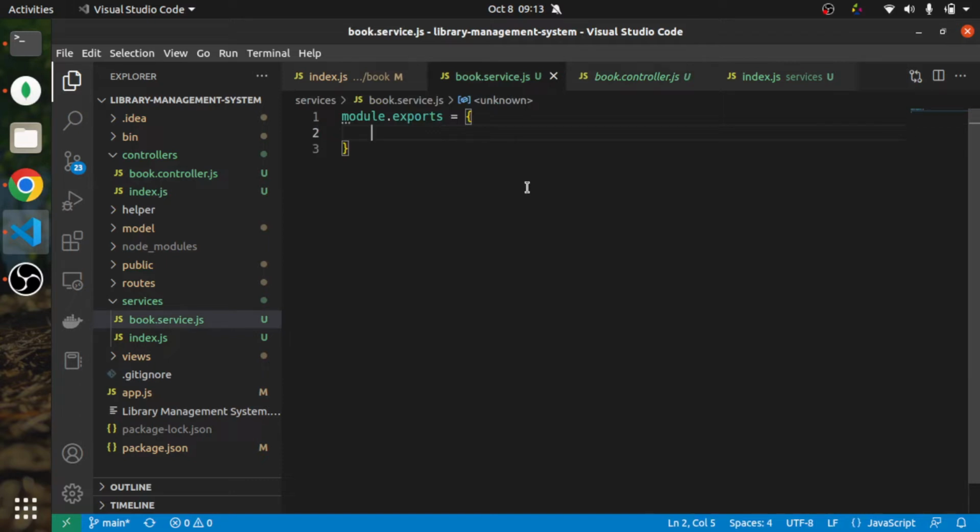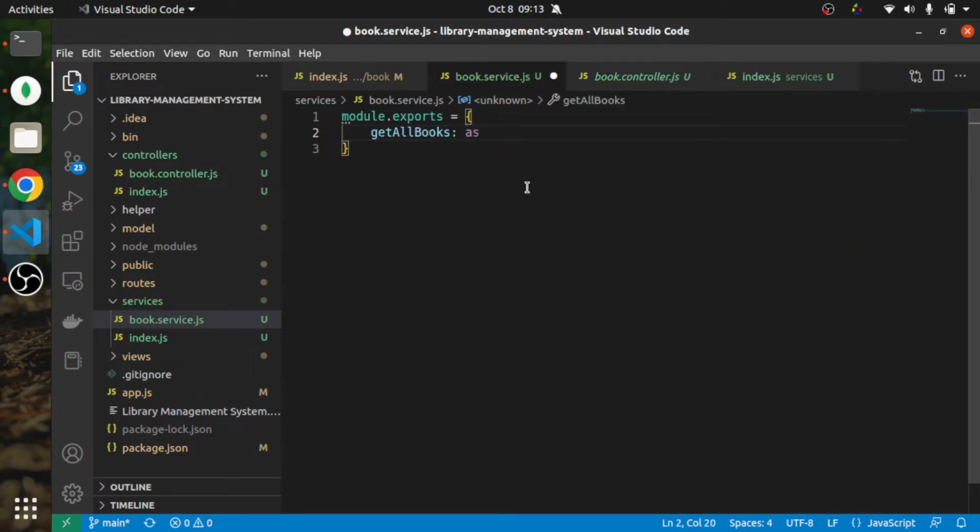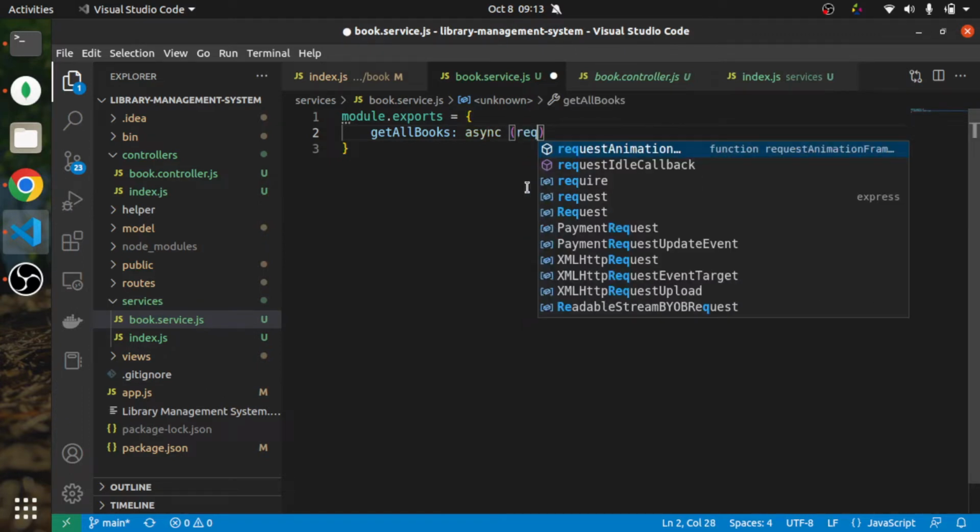In the future, depending on the need, we will be adding more functions here. But for now, we only have two requirements. So just write one function, findAllBooks, or getAllBooks looks more meaningful. Here again we will write an async function. Look, here I don't have to send a request, because I'm going to send all the book information, and to do that we don't have to apply any kind of filter as of now.